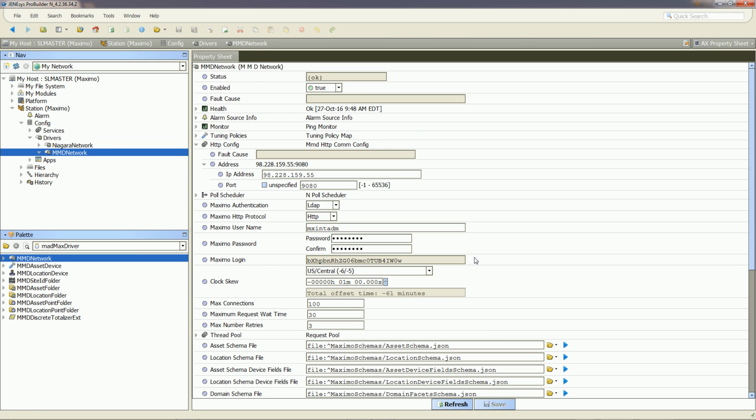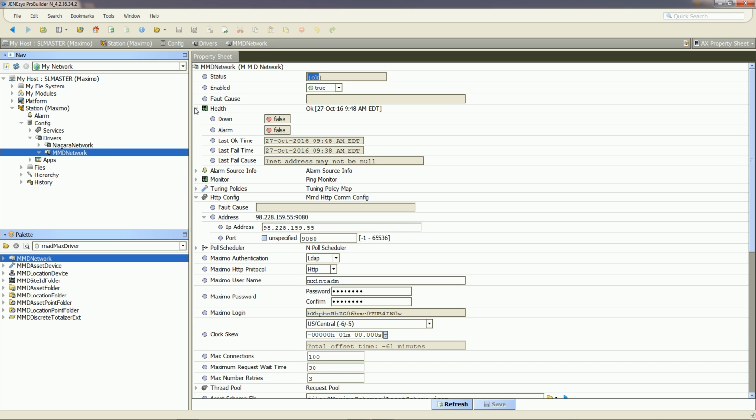So if we scroll to the top of the MMD network property sheet, we can see that it's enabled. The status is okay. And if you go down to the health, you can also see that the health is okay and that it's not down, it's not in alarm.